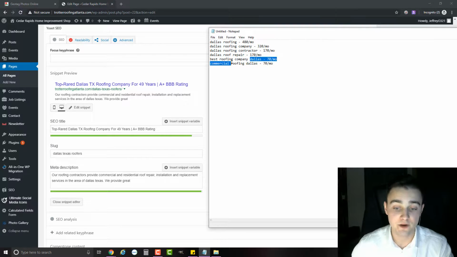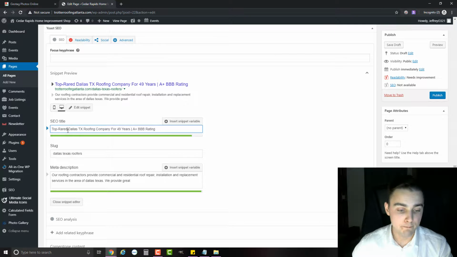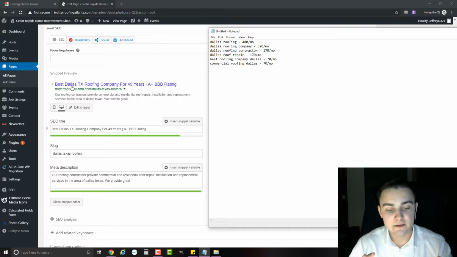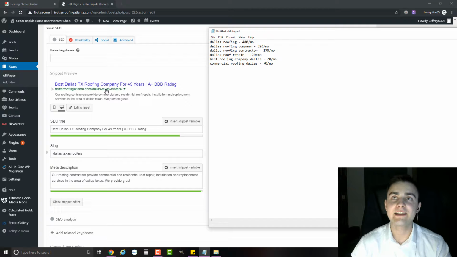Now, when it comes to Best Roofing Company, what we can do here is, instead of top rated, if we want to be better optimized for the keyword Best Roofing Company in Dallas or Best Roofing Company Dallas, we can add the word best instead of top rated. This will also optimize us for this keyword because it includes the word best. Or if we want to leave the phrase top rated in the page title because we think it will increase conversions, we can leave it there and include that phrase in either the URL or the meta description. However, please do keep in mind that you should keep the URL as short, clean, and concise as possible because that's how Google likes your pages.